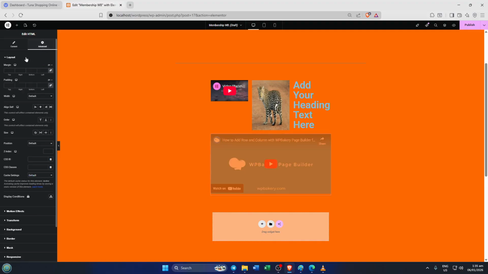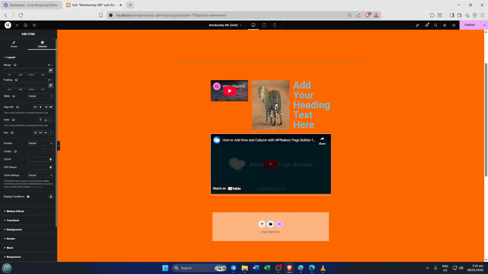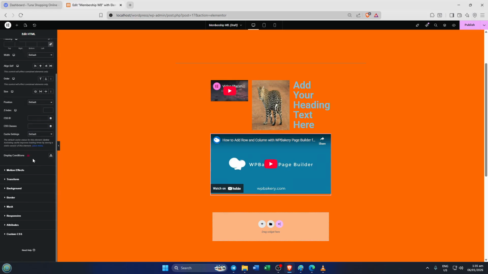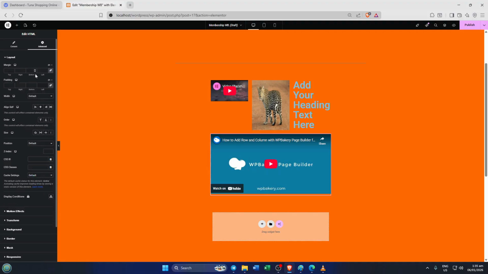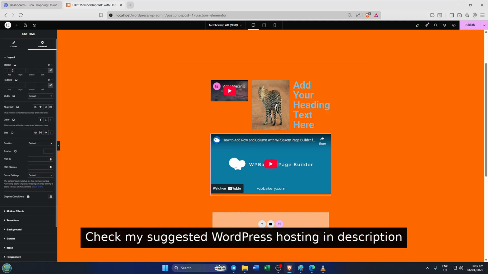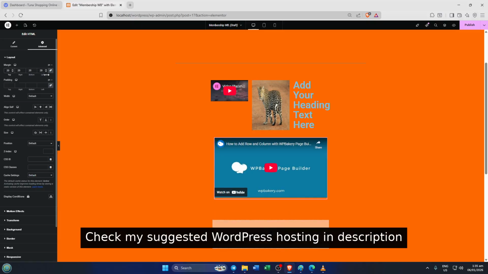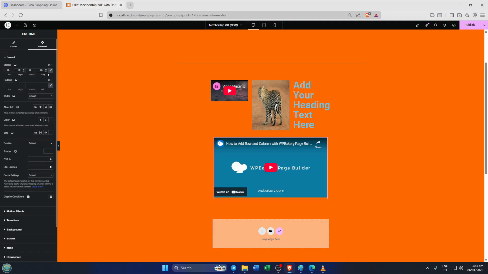And here's a pro tip. If the content you're embedding is a YouTube video or a Google map, Elementor actually offers dedicated video and Google Maps widgets. They're built to be even more optimized than a standard iframe, making things like responsiveness and loading speed much smoother. So always check if there's a specialized widget before using an iframe for those common embeds. And there you have it. You now know two easy methods for adding iframes to your WordPress website, directly with the block editor or with Elementor's powerful features.